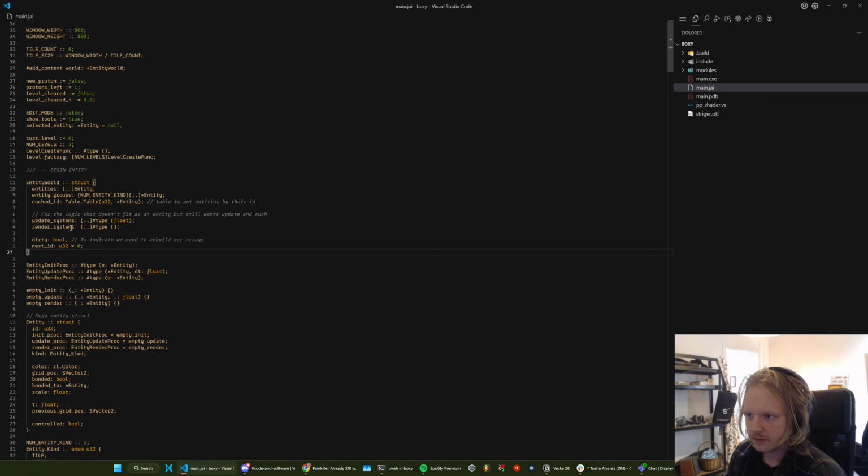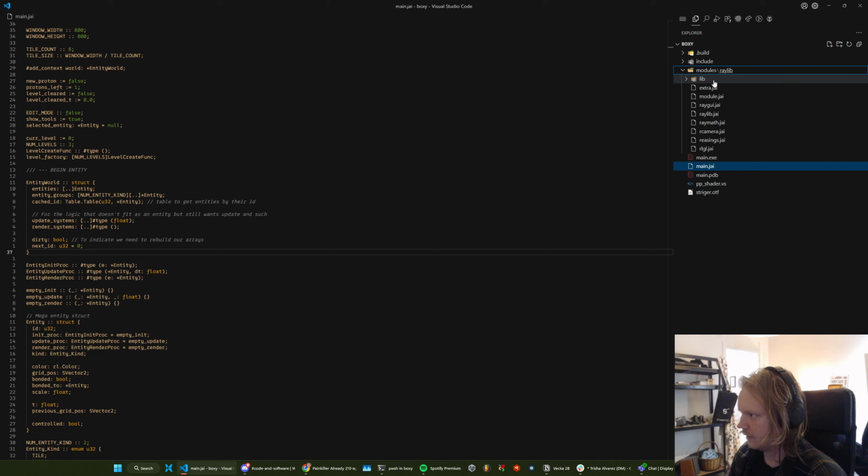So let's start from the top and go down. Let's just go through all of the code really. So one main file, some external modules. I use Raylib because I don't want to focus on the rendering and input. I just want it to be simple. I want to try the architecture, not the low level stuff. So I use Raylib for rendering and handling inputs.